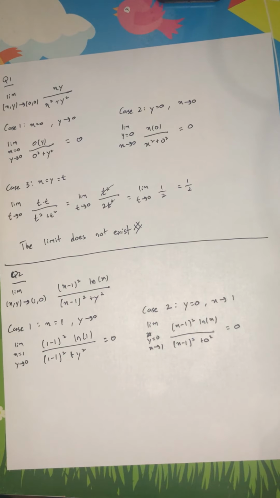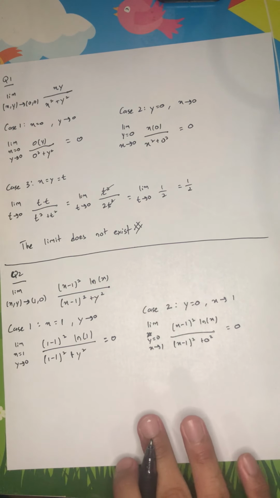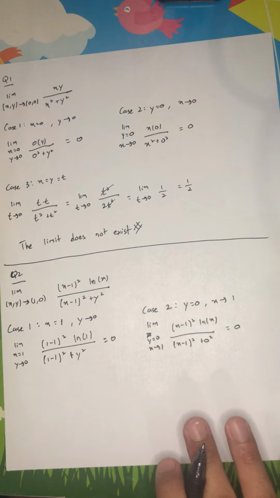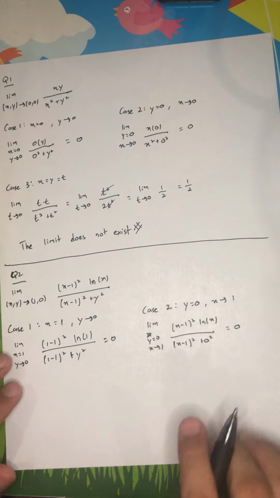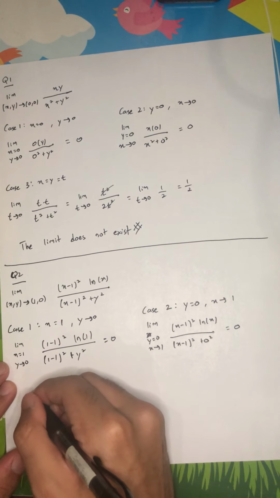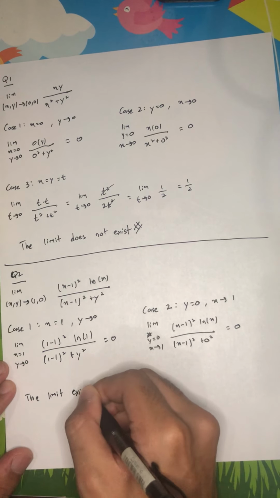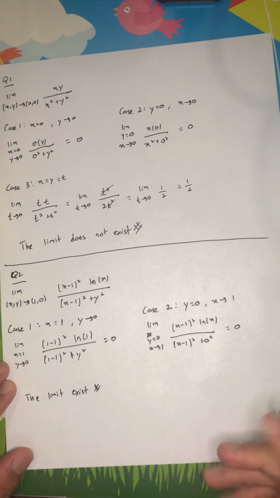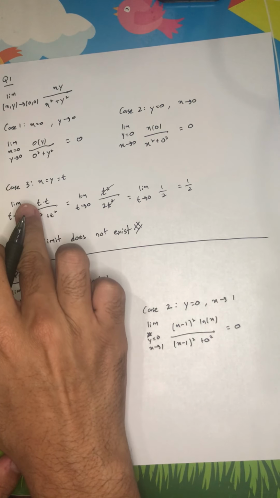But now there is one thing about this question that I'm still not sure about. If any of you know, please let me know. Just WhatsApp in the group or direct message me. Because in the solution given to me, the answer is up to this point, and the answer is the limit exists, which is proven because they are equal, but we don't use case 3 at all.